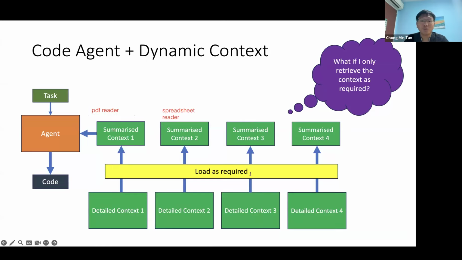Maybe when we need to, then we get the detailed context. The detailed context is maybe like 100 lines, and the summarized context maybe 1 line. The summarized context could be just the name plus a 1 line description of what exactly is in this skill.